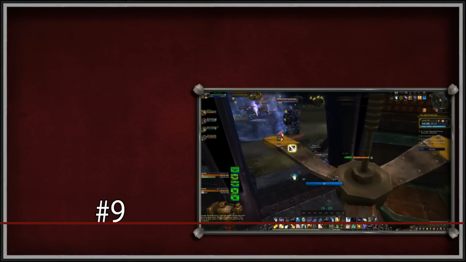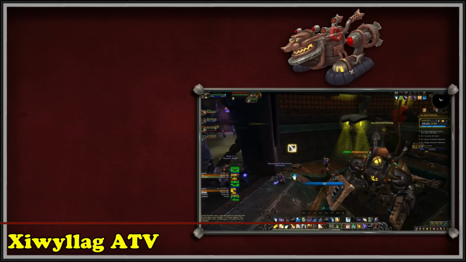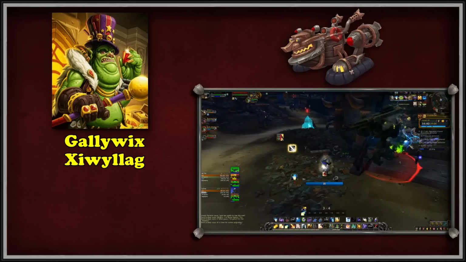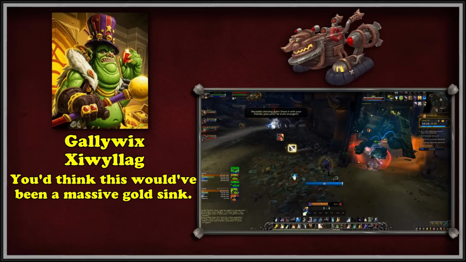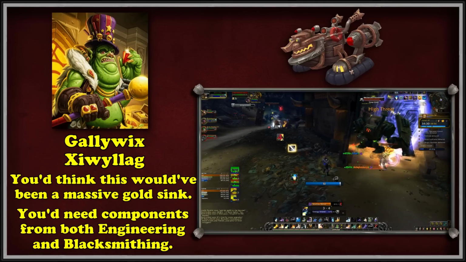And at number 9, we have the Xiwyllag ATV. Now, you'd think for a mount with an anagram of Gallywix's name in it, it wouldn't have any place appearing in an easy to obtain list. It makes sense to just assume this was a massive gold sink for players, and maybe Blizzard had intended this originally. To craft this mount, you would need to combine both the blacksmithing and engineering professions.